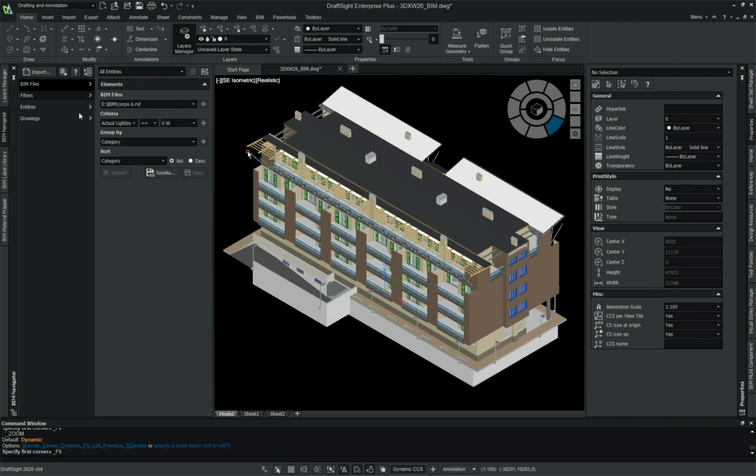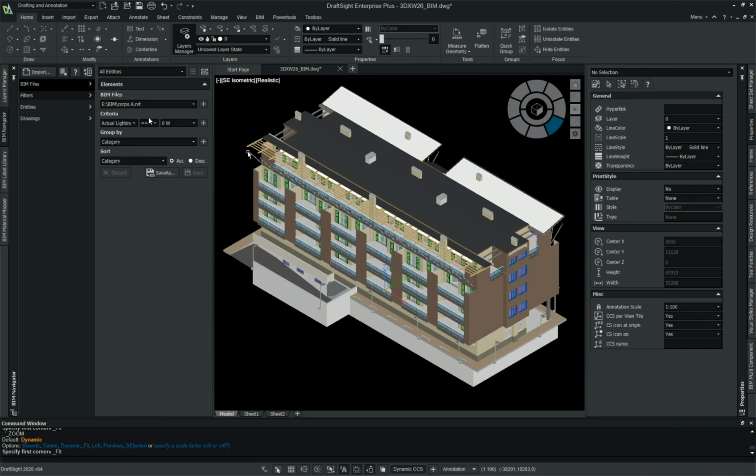Moving on, I'll go over a walkthrough of the BIM Navigator palette. Here is where we can use our filters. Filters are one of the most powerful parts of the BIM module. If you aren't super familiar with Revit and IFC, each wall contains a large amount of information about that wall that may not show up in the physical representation of it, but there's a ton of information in there.